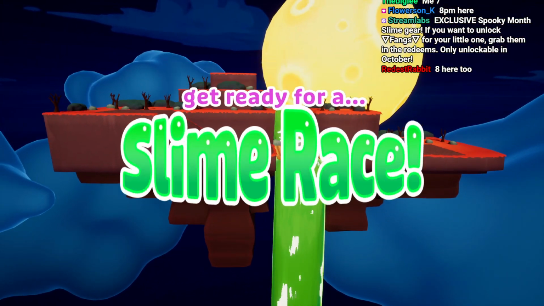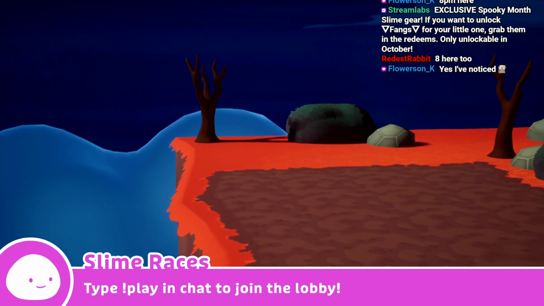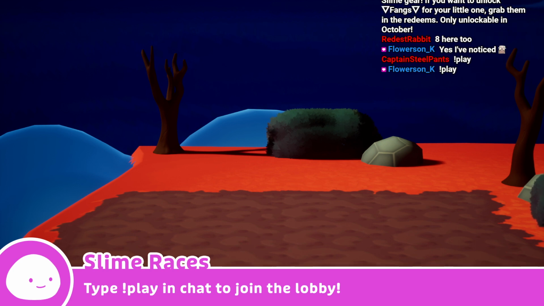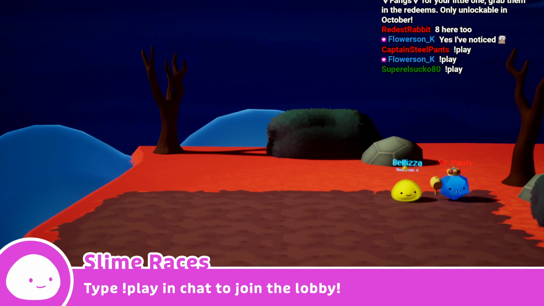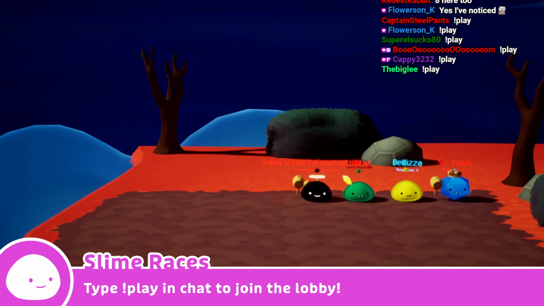All right, let's have the last slime race of the evening. If you would like your little one to participate in the final slime race of the evening, go ahead and type exclamation point play into that there chat box to zoom to this here island. We've got Belize on the field, we've got Sir Pants on the field, we've got Rocky on the field. Does anyone else have the beans to challenge these three little ones? Does anyone have the vacuoles? Does anyone have big enough nucleus to challenge these four beans?